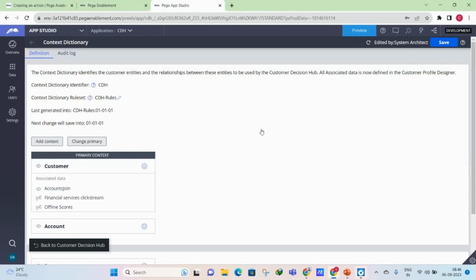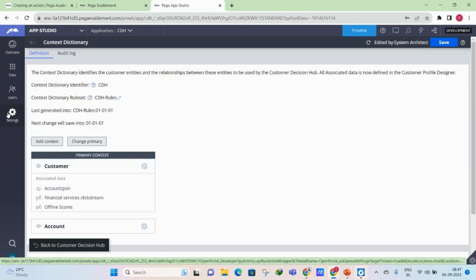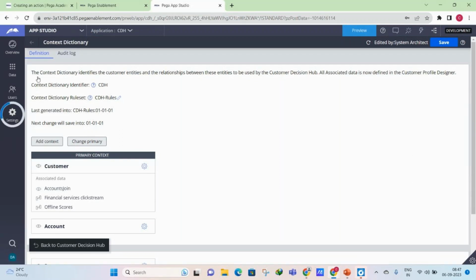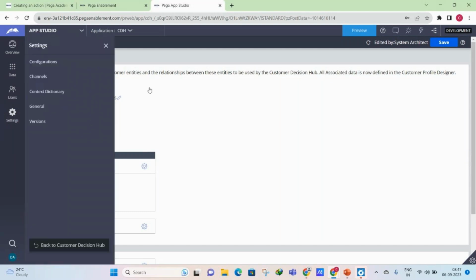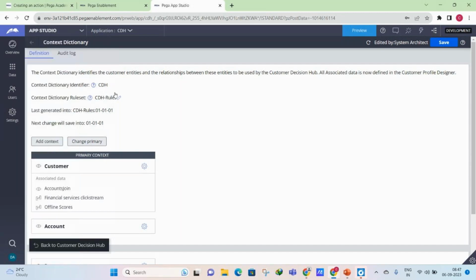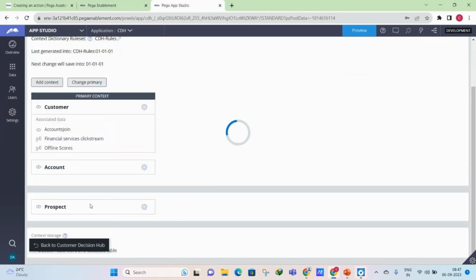For example, what did I do? I went to App Studio settings, and then the context dictionary. Settings and context dictionary. Now if you see here, they have configured three contexts: customer, account, prospect.